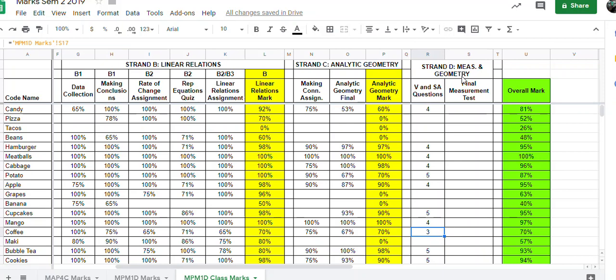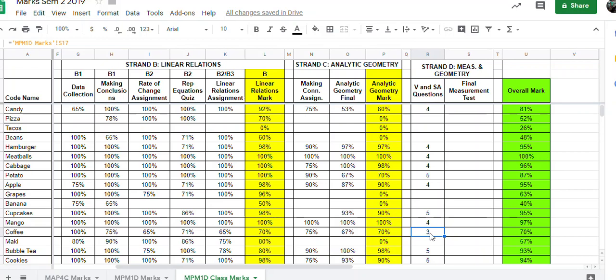It doesn't mean anything. Your marks for the measurement part of this are coming from the final measurement test. That's the thing that matters. This was just for feedback, so don't worry about it. If you got a 3 out of 5, I'm not counting that at all, because that's not really a fair mark, considering you could have just made 2 super minor errors.